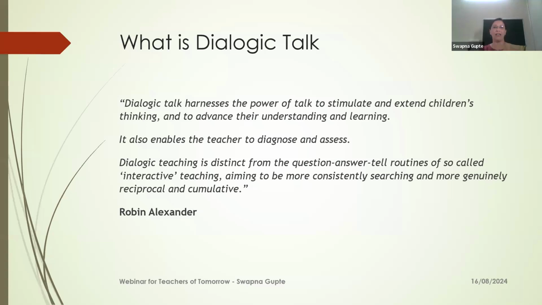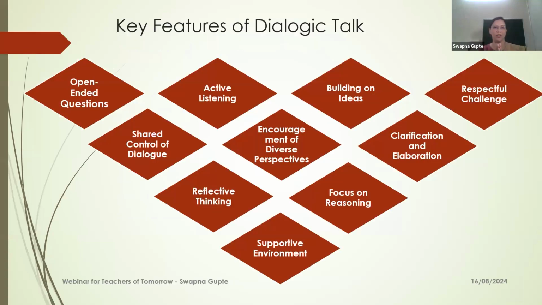Dialogic talk is characterized by several collaborative communication features, but these are some of the most essential ones. The first one, of course, being open-ended questions. In last week's webinar, I'm sure a lot of you have already heard about questioning skills by Achma ma'am, and she spoke in depth about open-ended questions. But open-ended questions encourage exploration and deeper thinking about the topic at hand.